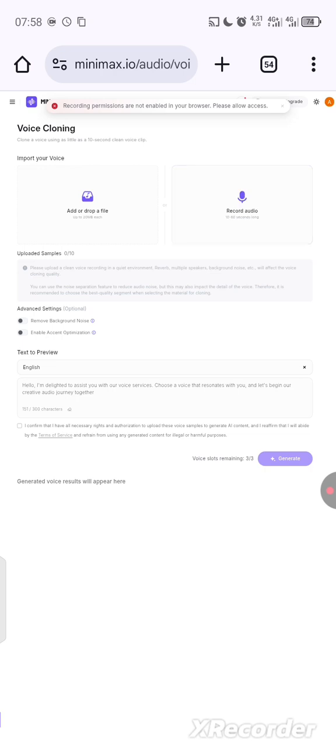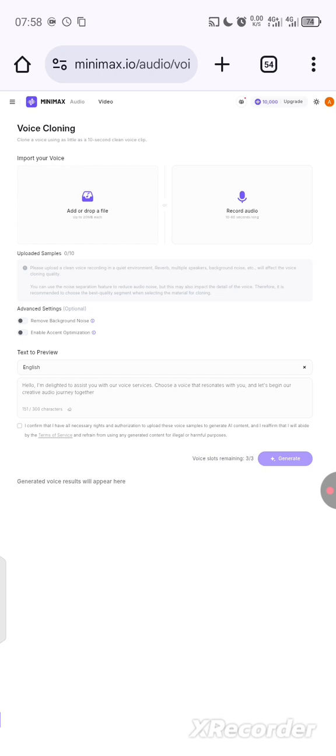Okay, so you can do that if you want. I just need to grant permission, or I don't want to go there. So I'm just going to add a file. I already have a sample of my voice. Now, one thing about this site is that it's so perfect at cloning that if there is noise in your voice, the cloned voice is also going to have noise, although it will retain your accent and all. So if you are a Yoruba person and you have a Yoruba accent, or an Igbo person with an Igbo accent, it will retain your accent. It's just like garbage in, garbage out.